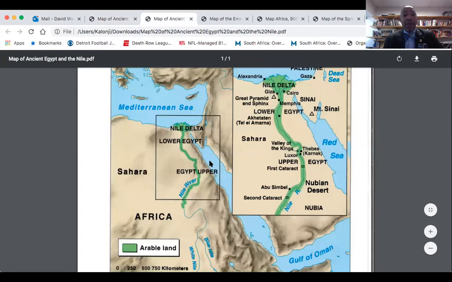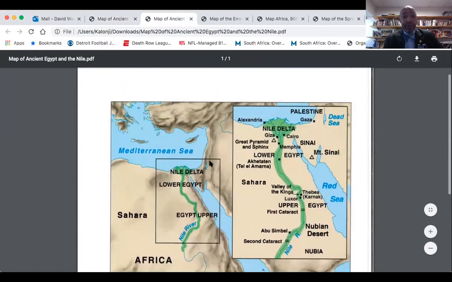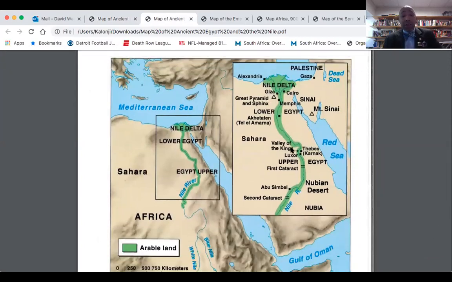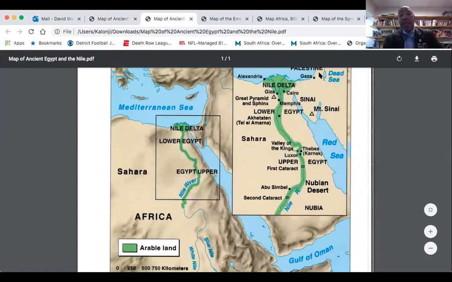Now this map, the map of ancient Egypt and the Nile. So we focus in here and then you see ancient Egypt. See Palestine there. Much of Palestine, the Gaza Strip, Sinai and all that is now part of the contemporary nation state of Israel. However, as you can see, they're right next to North Africa. It is impossible that anybody from this region looked like a blonde-haired, blue-eyed person, or a brown-haired, blue-eyed person. They would be North African as we understand it today, meaning that they will be either Arabic or Persian, or Semitic. They will not be European and they will not look like Europeans.